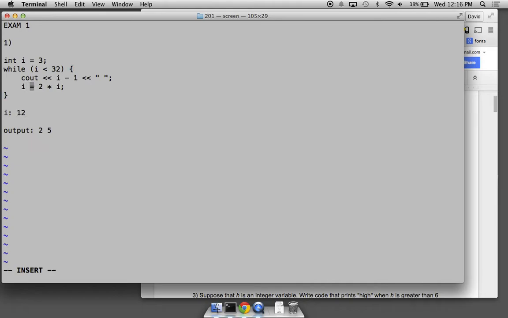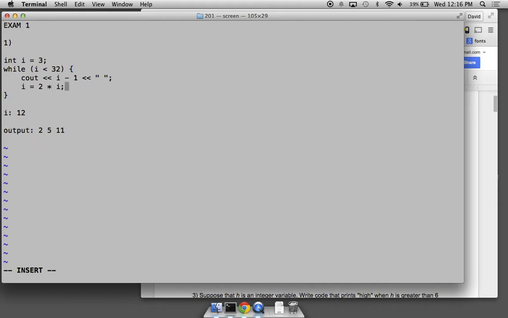And now we've finished this last line in the loop. This is not a for loop. In a for loop, we do the end of loop operation. In a while loop, there is no end of loop operation. It's just the last operation we did inside the body of the loop. That would be the end of loop operation, I guess. So we evaluate the loop condition. I less than 32, that's true, because I is 12. And we compute I minus 1, that's 11. We print 11, but I remains 12.